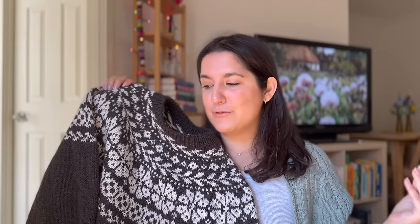I have not really worn it out yet into the world because of how warm the sweater is and how warm the temperatures are right now, but I think this will be something I honestly might have to wait until winter again to get a lot of wear out of, but maybe there will be a few more cooler days I can whip this out. I was sad, I wore this on Zoom calls and no one complimented it. It's fine. I didn't knit this so people could ask me, did you make it? And I say, yeah, but that's okay.